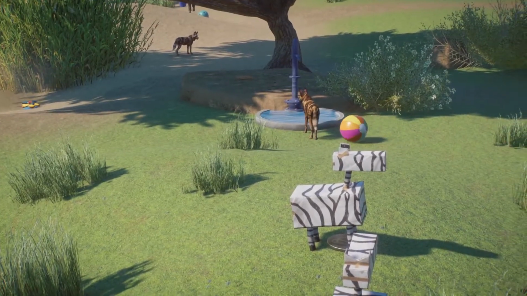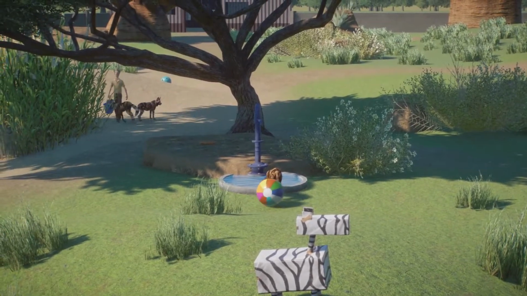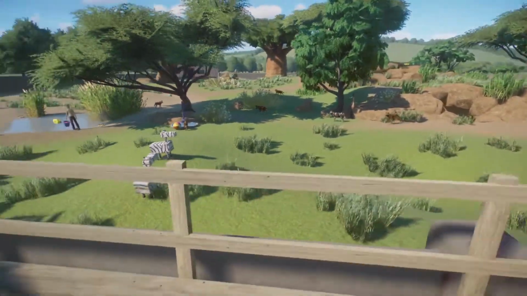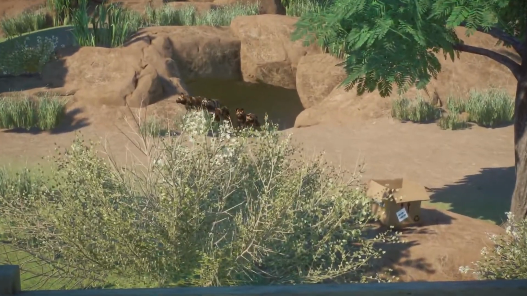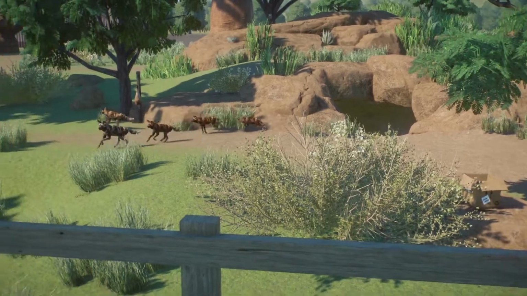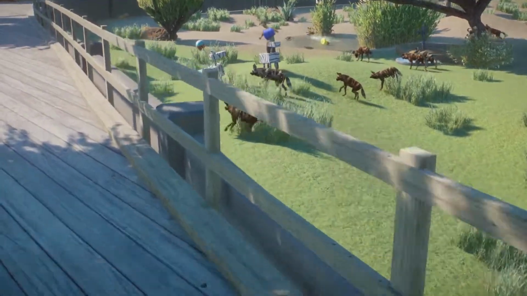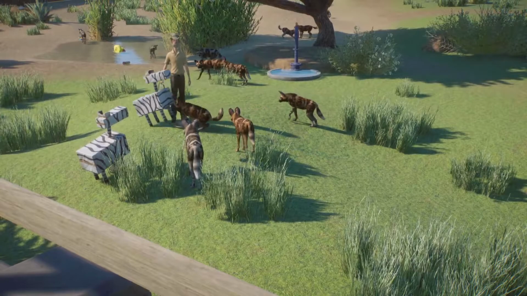And here we go, we actually see the wild dogs for the first time. They all seem to be coming out of the den I made because it's lunchtime. Yep, here they all come. Most of them ended up being red, the ones I bought, which is kind of funny. And something I noticed about the red ones, you can see it there, the back of their ears are like purple.